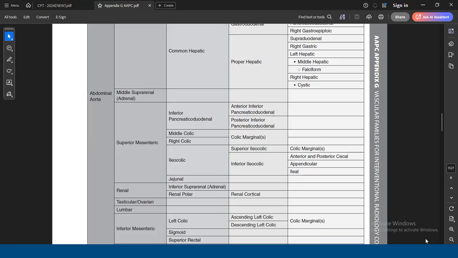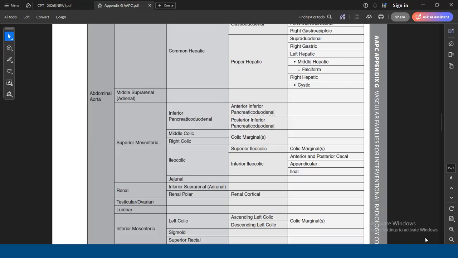Next question. If a catheter enters a renal segmental branch, what happens? These are the segmental, this is the renal branch, these are the segmental branches. We will code only the highest selective branch as the selective catheterization. Next question. How do you code if the catheter enters multiple branches within the same family? Here we need to code only the highest selective branch as primary, and additional branches are included in the bundle guidelines.